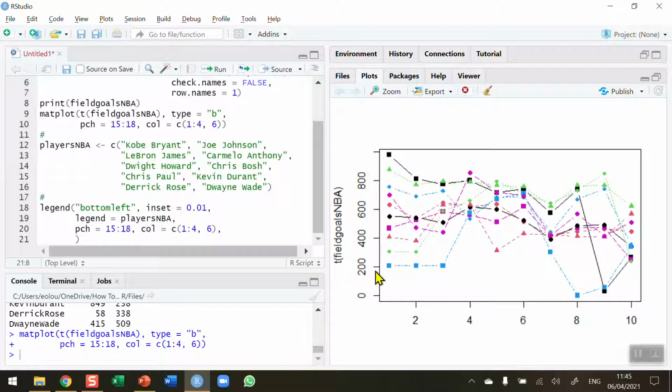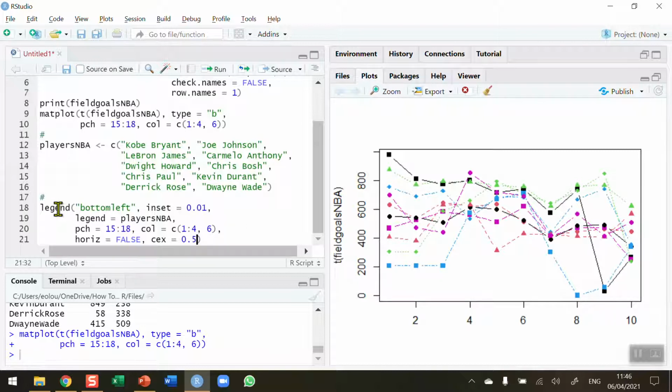And then finally, just a little bit of a tidy up here. I'm going to set the horizontal parameter to false. And I'm going to use the cex parameter, 0.05, to reduce the font size. The cex parameter will do that for me. Again, you can experiment with different values here.